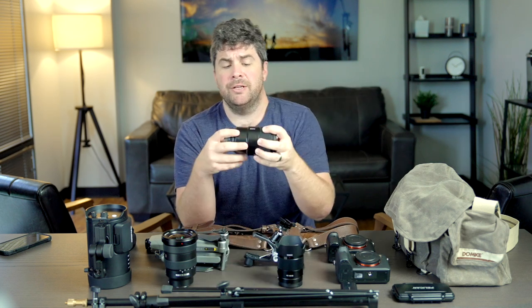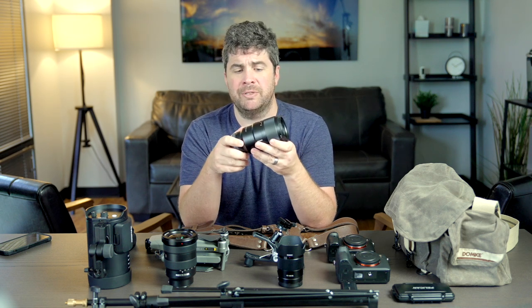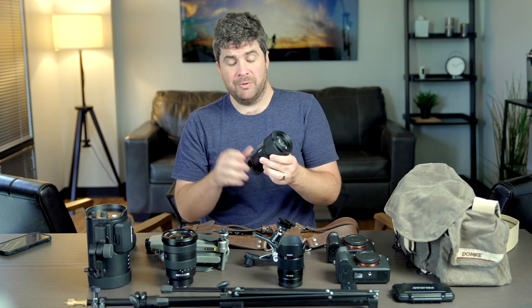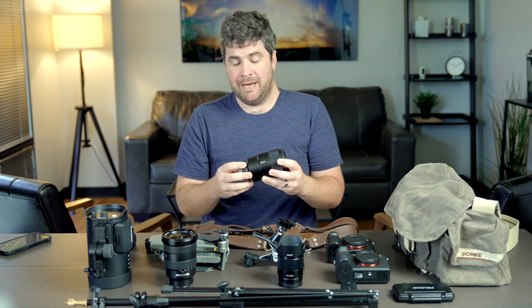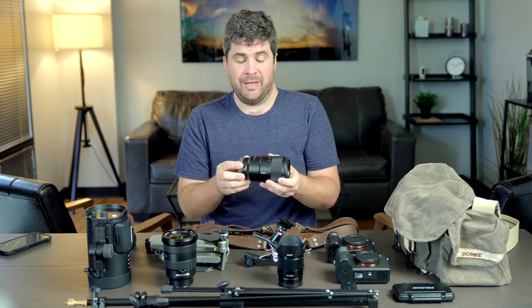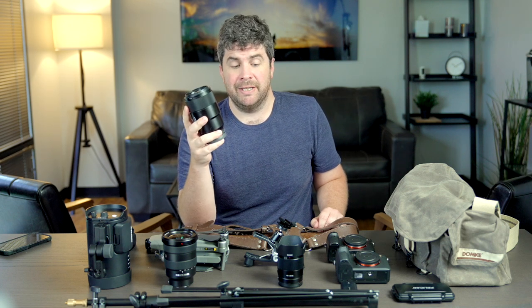Now the other lens that I choose to have on my right side is the FE 90mm. This is a macro lens. This is Sony's mirrorless macro lens. This is at 2.8, so it's wide open. I can use it in almost any scenario, but it's amazing. This thing's an amazing portrait lens. It's in that great portrait range between like 85 and 100mm, but it's also a macro lens. So I'm able to also get detail shots with it. I'm never scared to use this pretty much in any scenario that's needed. Also just an incredibly sharp lens, very sharp, beautifully renders the images. And it's just an all around fantastic lens.